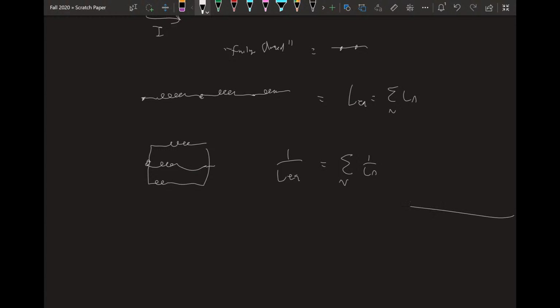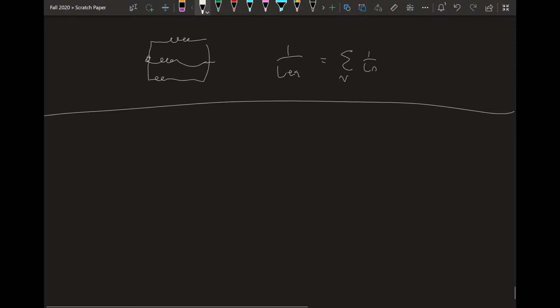Okay, so what happens when we throw these things into a circuit that consists of resistors and capacitors and inductors? Let's look at the first case, where there is only one nonlinear element in the circuit. So let's talk about the RC circuit, resistor capacitor.